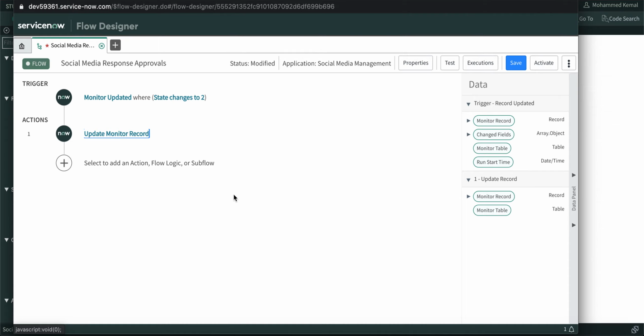Testing is good. So we can test our work either manually by selecting the request approval button on any monitor records to trigger the flow. Yeah, we can go back there and we can do that. Testing can also be done in the flow designer itself. That's another option. Over here we can test it and see. But the other option is we can do it from the backend. Great. Now let's go ahead and test.